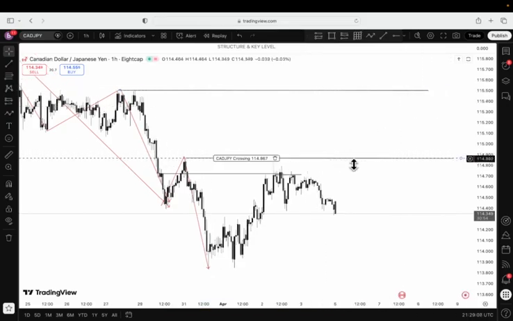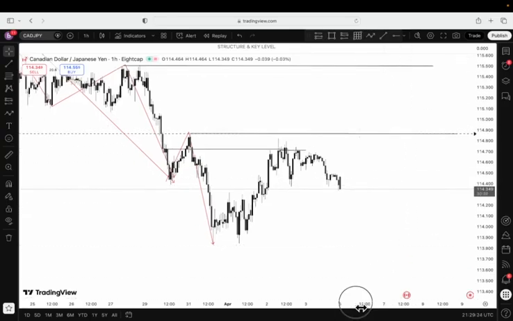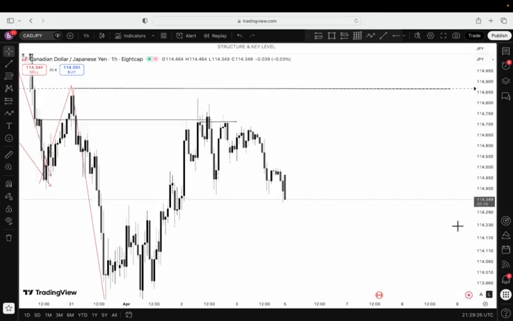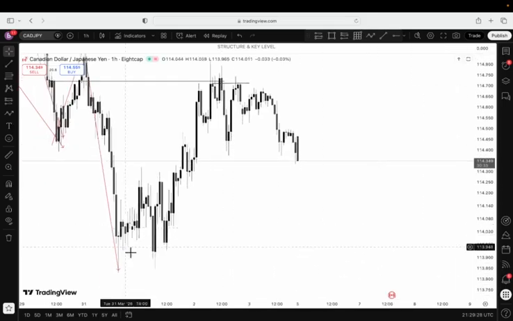So my alert is already here. Even if we reclaim this, I'm still going to sell. We reclaim it and it gives me the last resistance that becomes support that fails. I'm going to reclaim it from there. Even if it's this one, I'm going to reclaim it. Okay, I think we had a little move here. Is it from here? Okay, I don't think price came back to it. Okay, it did.